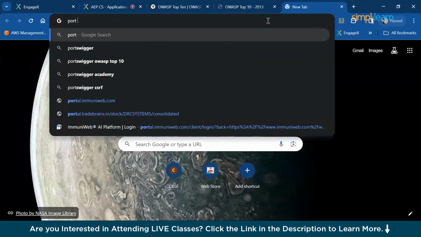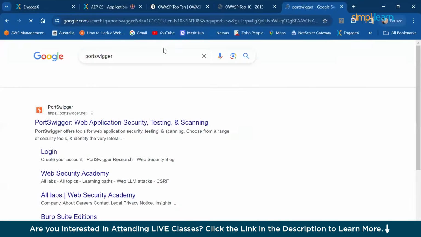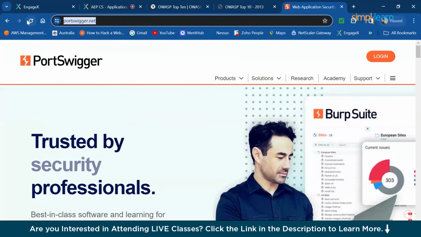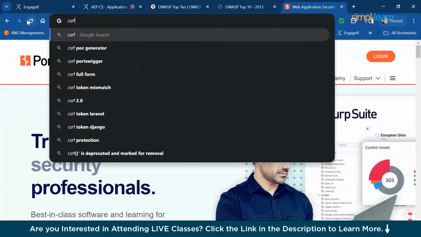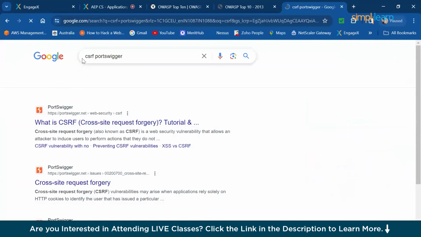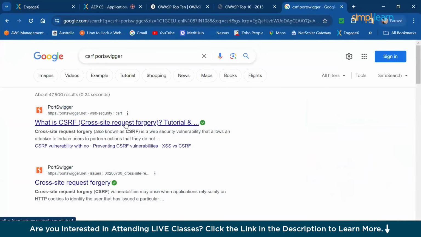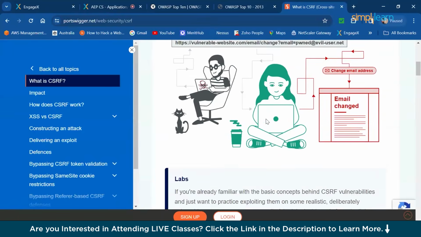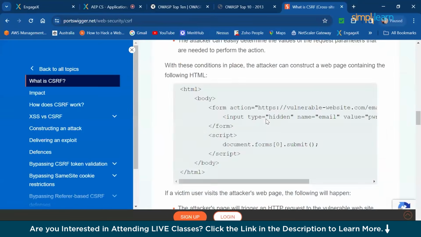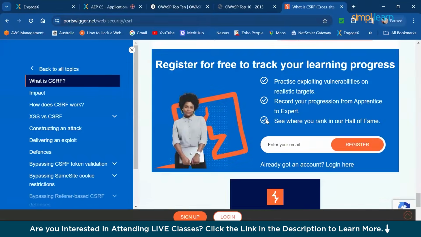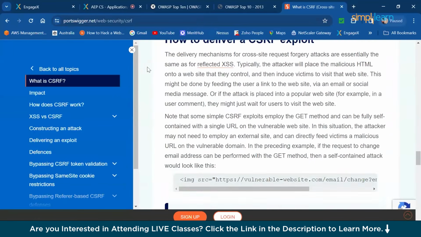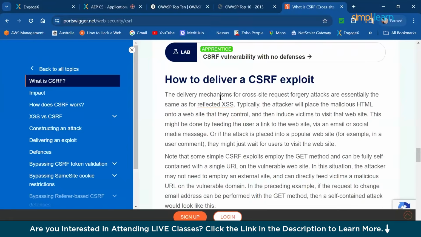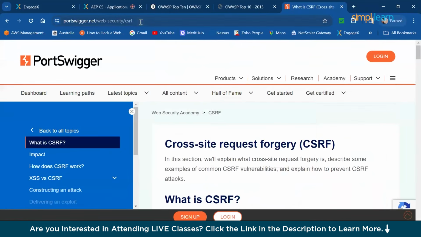Before I move into explaining all this, the place from where you will get the best ideas of everything is PortSwigger. If you write any issue, say CSRF is one of the issues, I will just search CSRF PortSwigger. This tutorial would provide enough detail of everything and anything related to the issue. This is just to let you know in case you are trapped somewhere. That's where you can simply use PortSwigger to your defense.